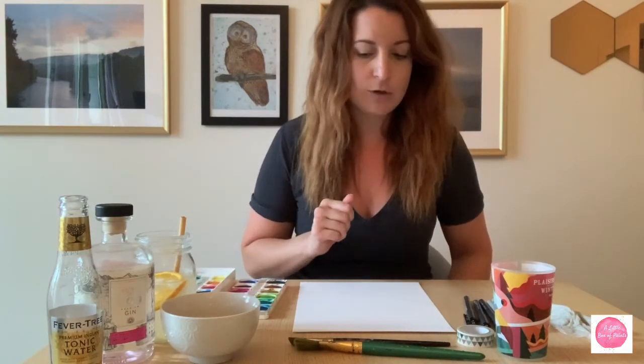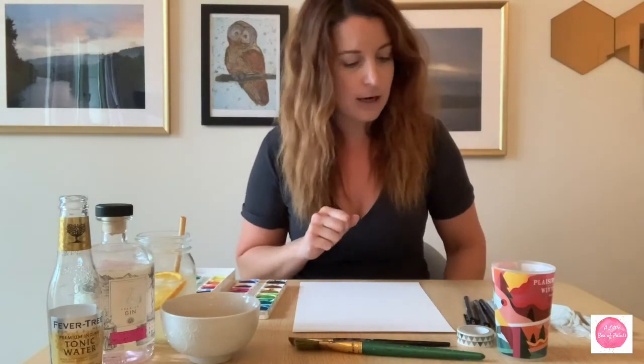So I'm going to get started, and I will do the demonstration. I'm probably going to zoom up some, or time lapse some of it, zoom forward a little bit so you don't have to watch me do the whole thing. I'll do the drawing part and then I'll add the paint. And yeah, you can try this out at home too, and I hope you do.